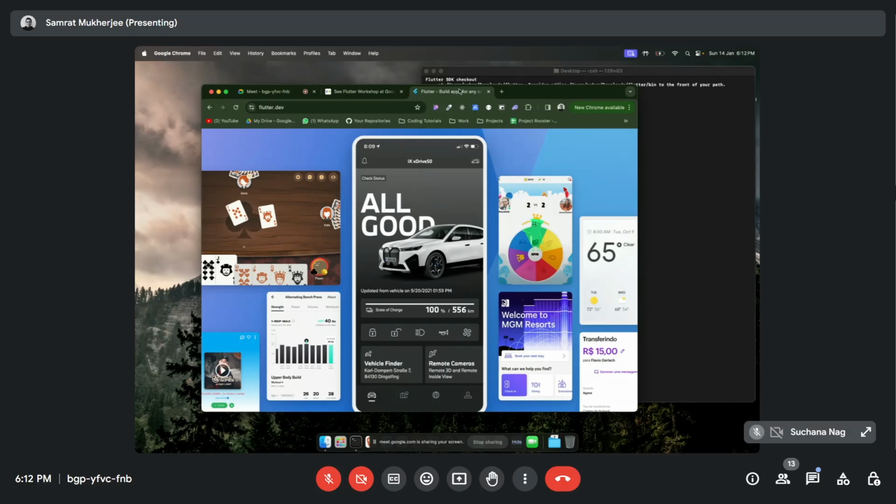And also, it is easier for people who are starting the development journey, because in JavaScript, according to my opinion, you'll see that the code is a little bit cluttered, it's a little bit hard to understand, and things like that. Now, the first thing is Flutter uses a coding language called Dart.